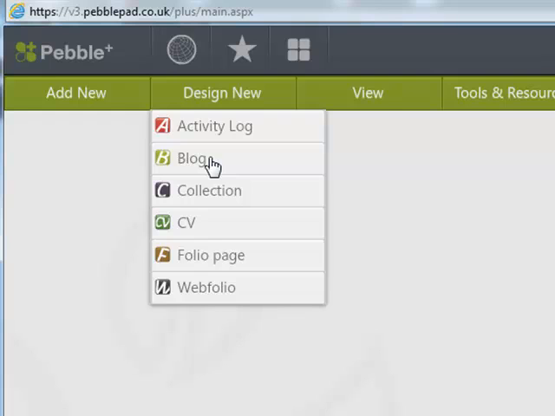The collection is a bit like an RSS feed, where you can set criteria for the collection. When you set it up, you give it a title and you set the criteria. So it might be that you want to collect items that you've created and brought into your PebblePad account within a certain length of time. So behind the scenes, as long as you set the criteria correctly, items that you bring in within those dates you've set will be added to this page, this collection. So next time you look at it behind the scenes without you doing any work, the collection will have built up automatically. And you can also set criteria with regards to tags, keywords, asset types and dates as well.